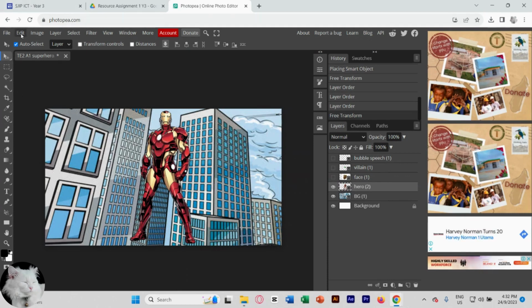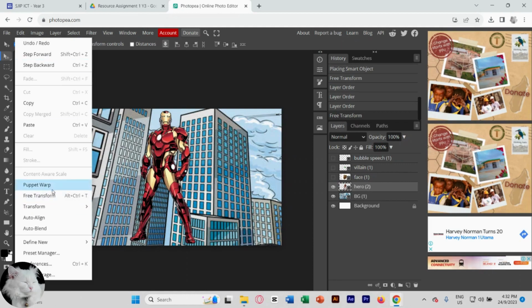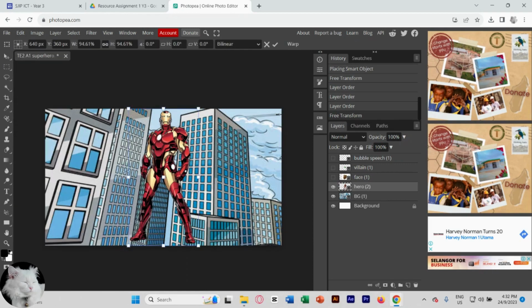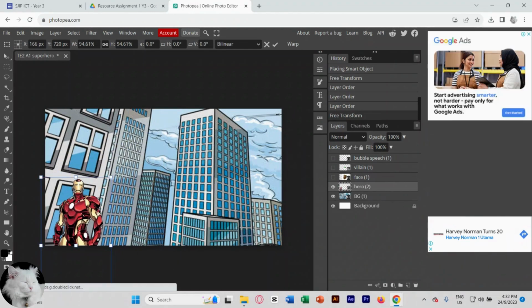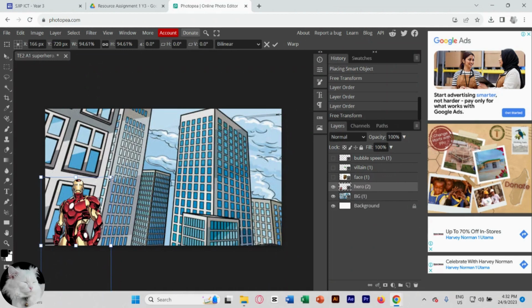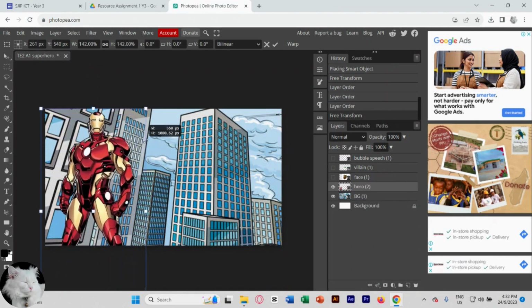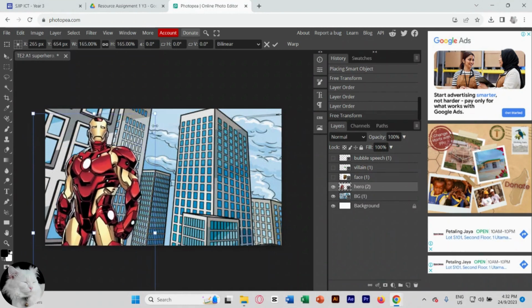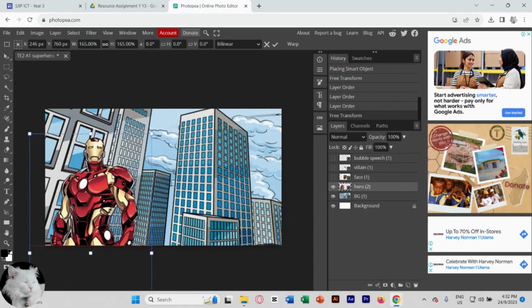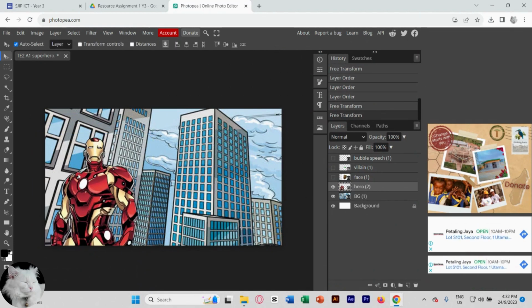So after that, click on edit again, transform, scale. So now you can click and drag into position by clicking on the object. If you click on the points, you can adjust the size. So once you are happy with the size, click on tick again, and then that's done.